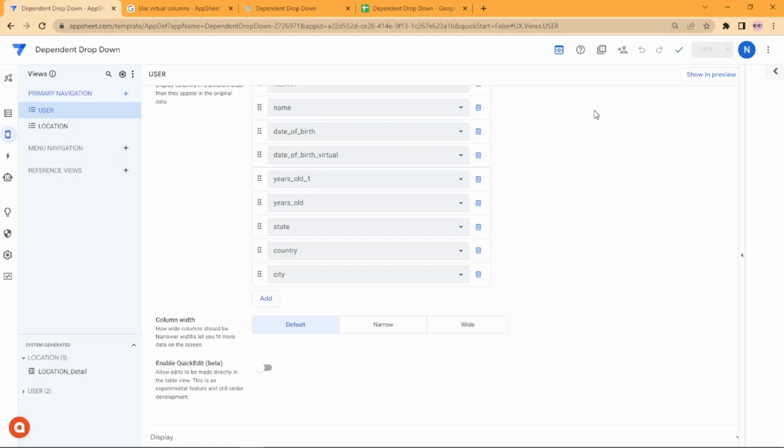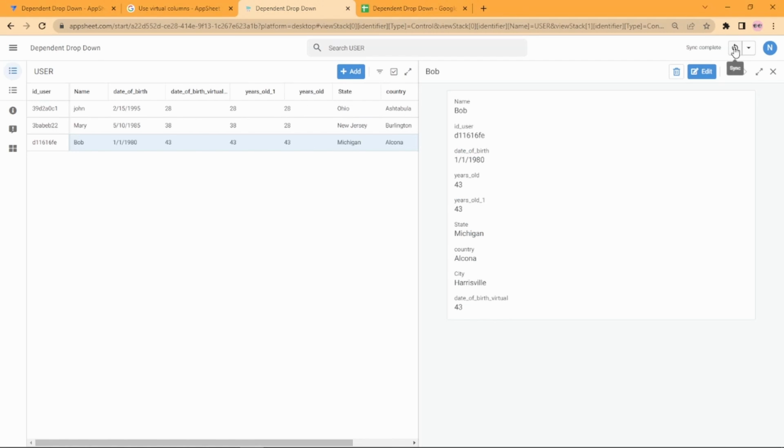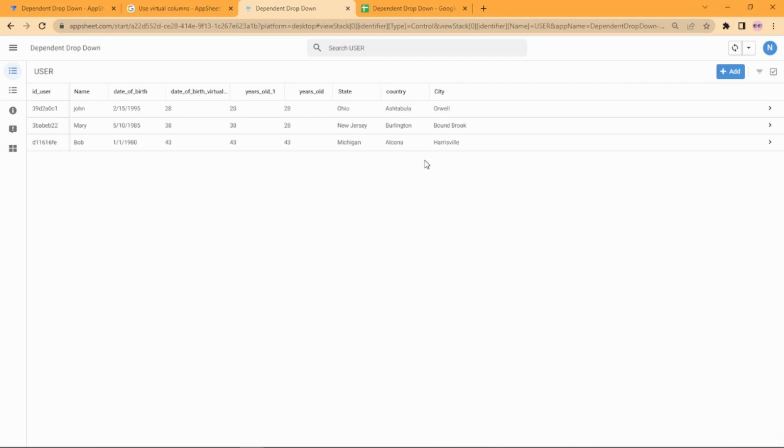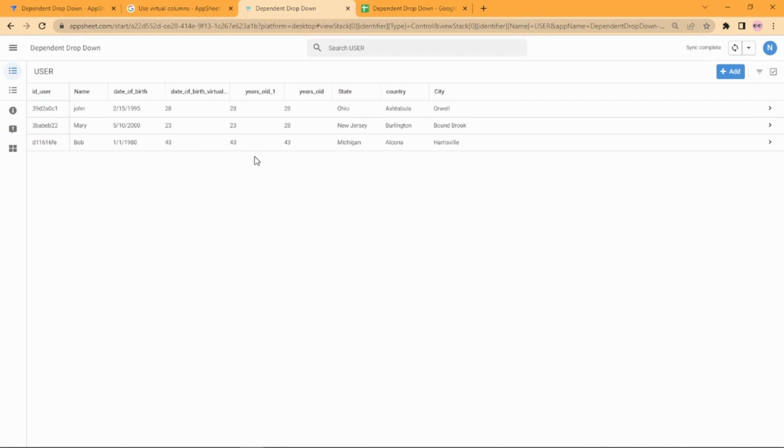Let's test the result a bit more. Oh, I dislike the order of some columns.